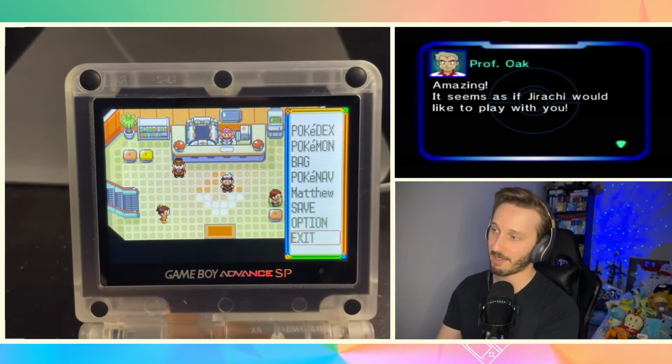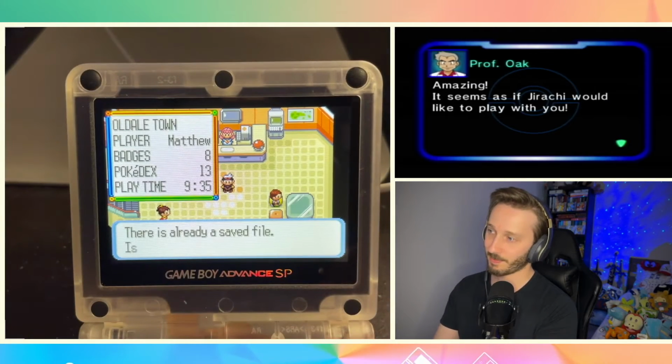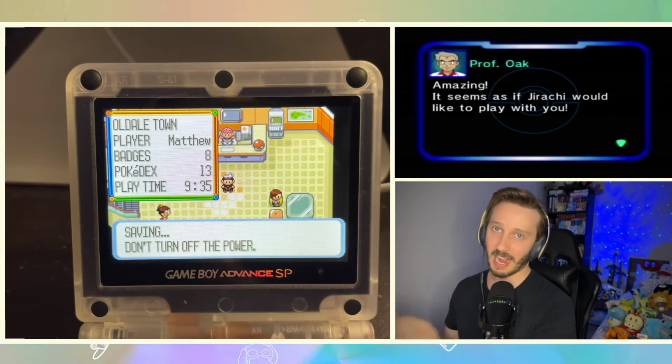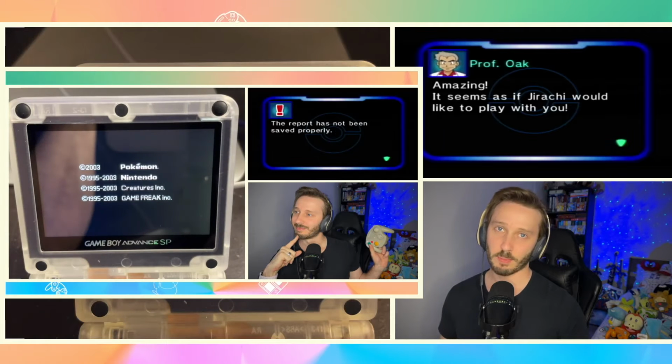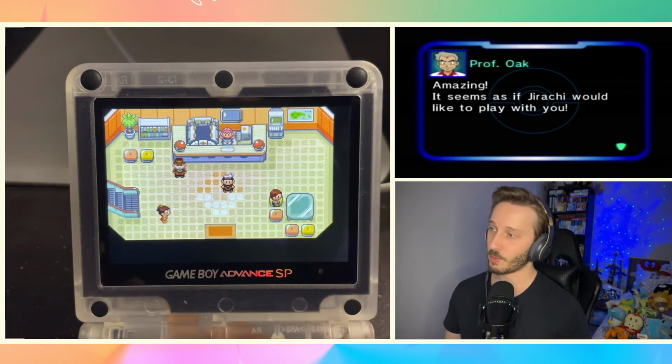So what we want to do now is save twice. So save once to put our main save onto slot A. If you were to transfer the Jirachi without doing this, the GameCube won't know what to do, and the Jirachi won't be able to be transferred to the Game Boy Advance. So now we've saved once.